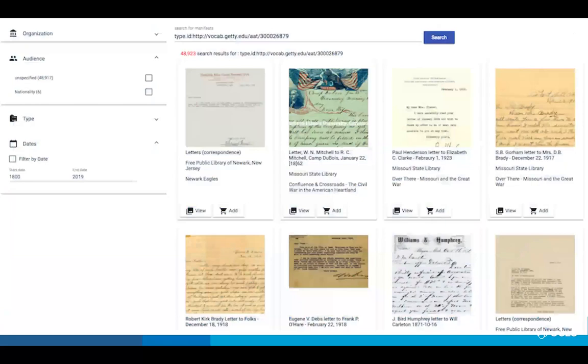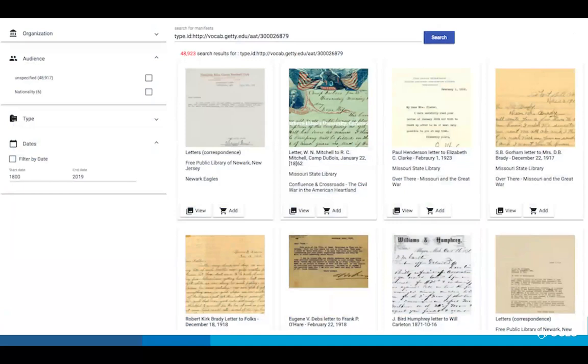This is a search for letters and documents. And so we were able to pull up 50,000 letters and documents from that 13 million materials. I'm sure there's much more that can be done. There's more reconciliation that could happen to improve that further, but we were quite pleased that we were able to get a set of 49,000 materials that quickly.